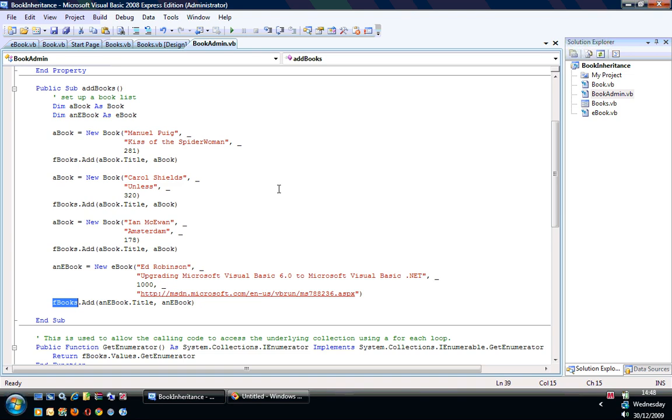So I hope that's vaguely useful. The code is available for this. If you send me a message, I can get it sent to you, but it's fairly straightforward, and you can have a little play with that. But I would advise that you go away and try and think up your own examples of inheritance and keep them very simple, as I've done here. Within the course there are lots of complicated examples, which I think don't necessarily illustrate the very basic principles, and you need to get the basic principles sorted before you start looking at all the complicated stuff.